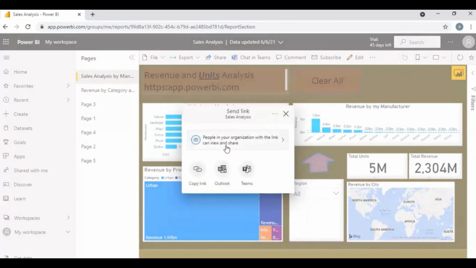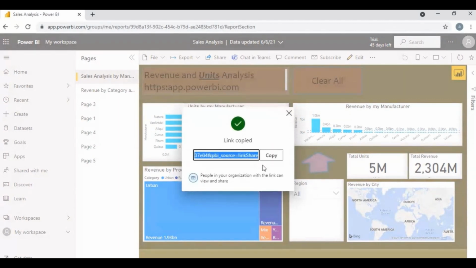Click on apply, and now you can copy the link and share it through Outlook or Teams as you want. Copy the URL of your report, and it will allow you to give access to them so they can go through your report. First of all, they must also have an account on Microsoft. But yes, it allows you to share the report this way for your free trial period only.